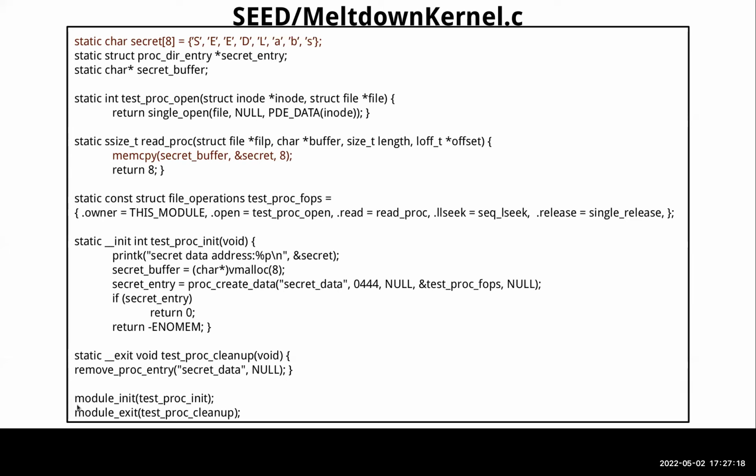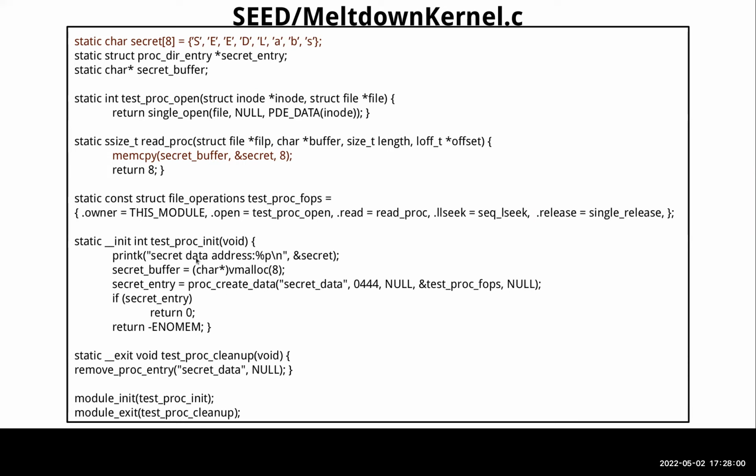Instead, you first declare the entry point and the exit point of the kernel module using the module_init and module_exit functions. Maybe they're macros, I'm not sure if they're functional macros. Anyway, you define that for your module, the entry point is test_proc_init, and the exit is test_proc_cleanup. You use the Linux command to install your module, and the init function will be called. When you remove this module, the cleanup function will be called. That is how a kernel module works.